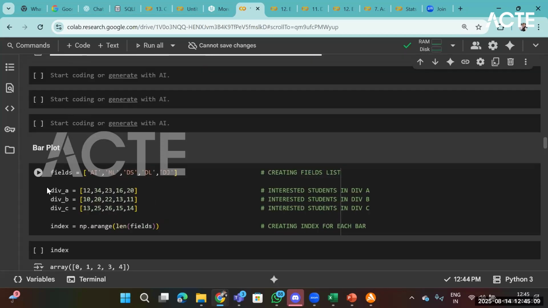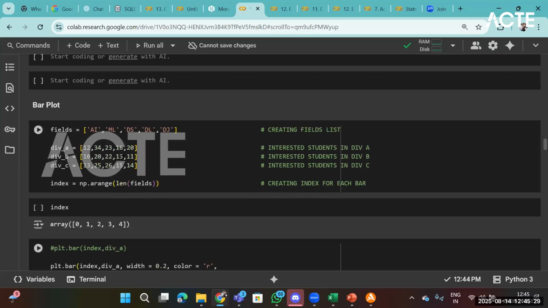So let's understand the data first. These are the different courses I have and the divisions I have. How many people are interested in this subject? I have this information. Now I need to create a bar graph. If I want to create a single bar graph, for the divisions, how many students are going to learn, I will plot it for you over here.